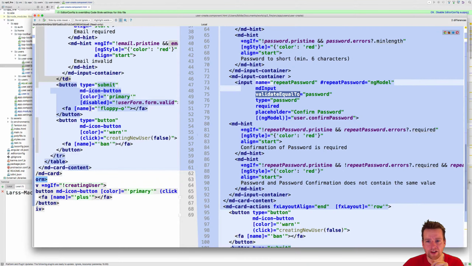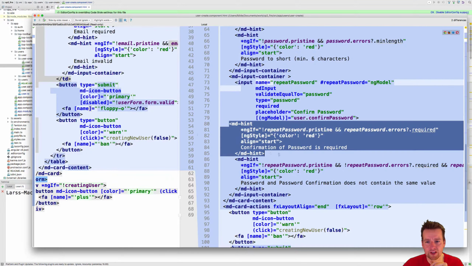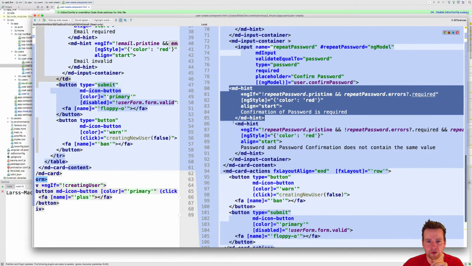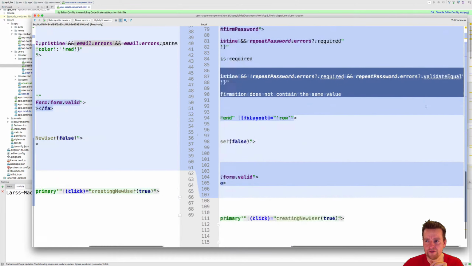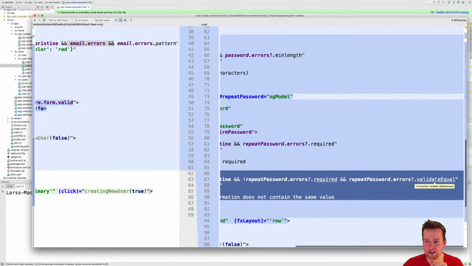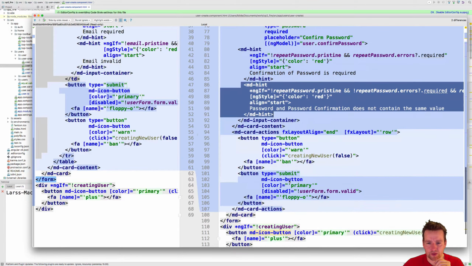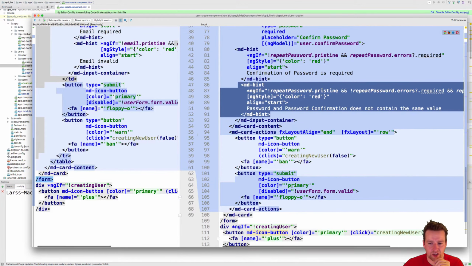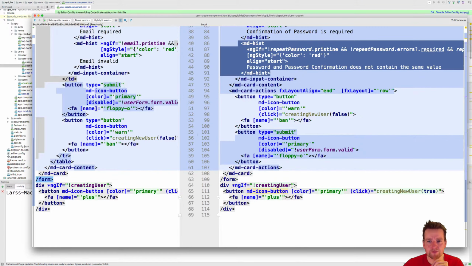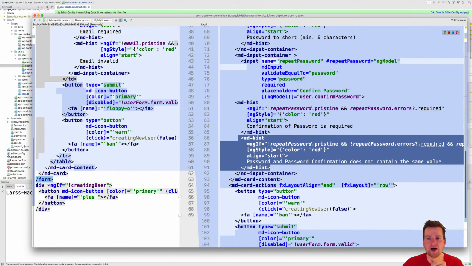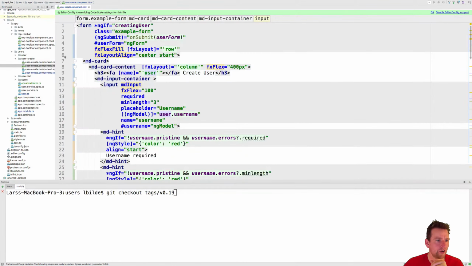And again, the validate equal to is just the same as the other. Now I do an MD hint here, that's for the required one, and then I do an MD hint here where I actually say repeat password errors and then validate equal, right? What else is there to tell? Well, most of this is pretty much just changing direction, so nothing really major there. And that's pretty much it. It was just important to me to make a better layout and actually prepare ourselves because we need a password now to create users. So we also need to validate that password. So that was the changes for the actual form right here.